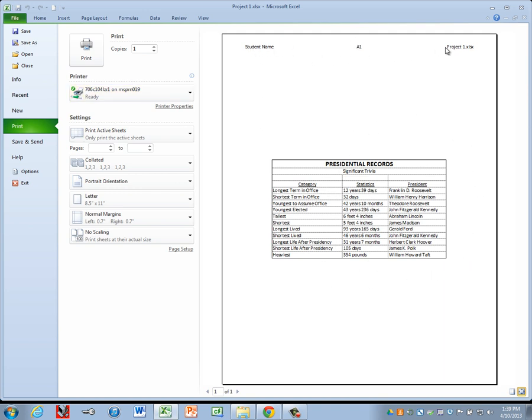Now you should have a header across the top. You should have a grid line showing. Notice that it put boxes around our table so we can see where the edge of our cells is. Also, it should be centered horizontally and vertically. Make sure everything looks okay. If you're missing anything, make sure you rewind this video and watch the portion that you missed, and make sure you reformat where you need to.